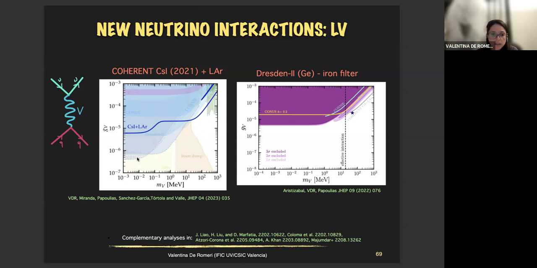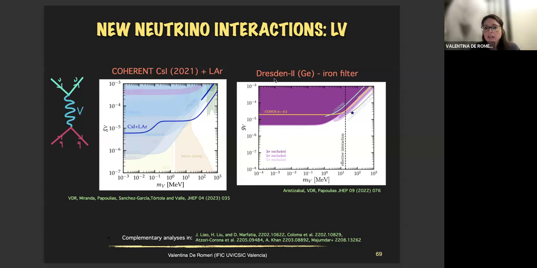And then we have Borexino, dark matter experiments, and of course cosmology, BBN bounds that are relevant, but strongly dependent on the specific model that one would consider. On the right, I'm showing the bounds that we obtained analyzing the Dresden-II reactor data. As I said before, this result is very dependent on the quenching factor, so we had to choose one of them. But this is just to show how the two results compare, and that there is some complementarity between the different facilities using pion decay-at-rest neutrinos, like the case of COHERENT, or using nuclear reactors.